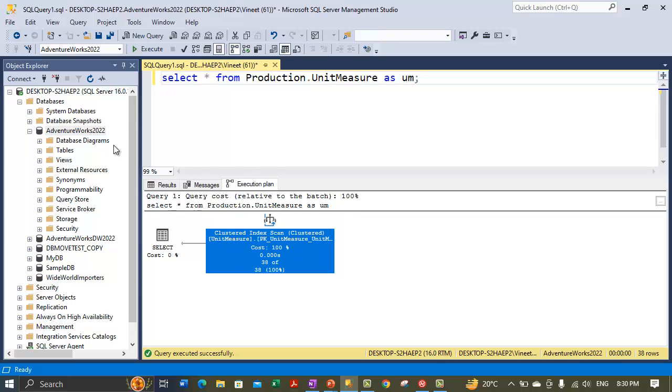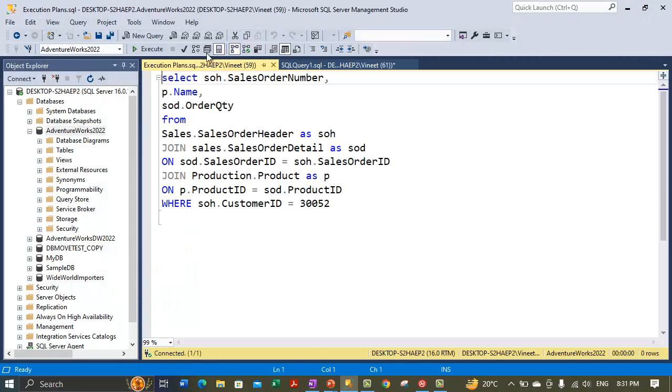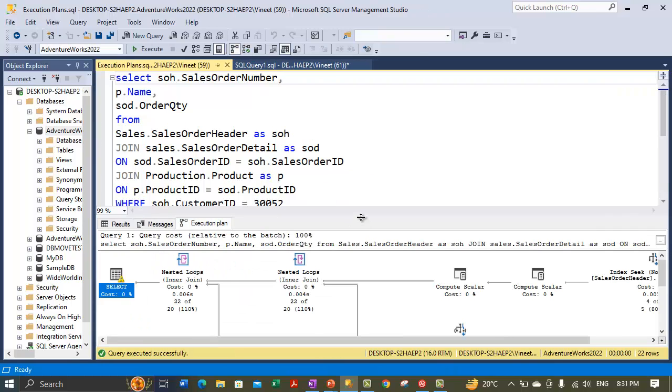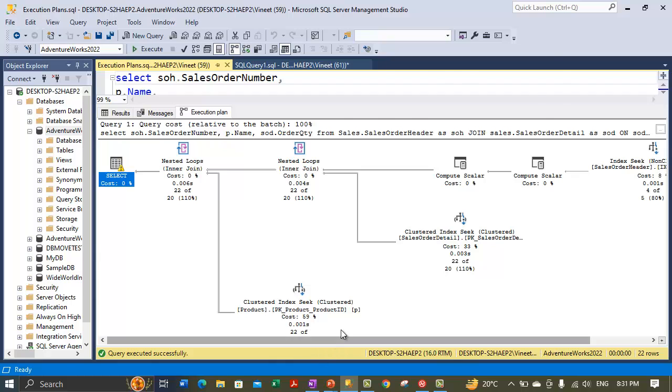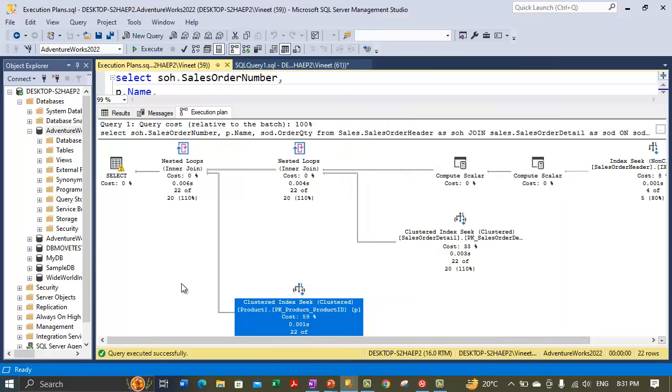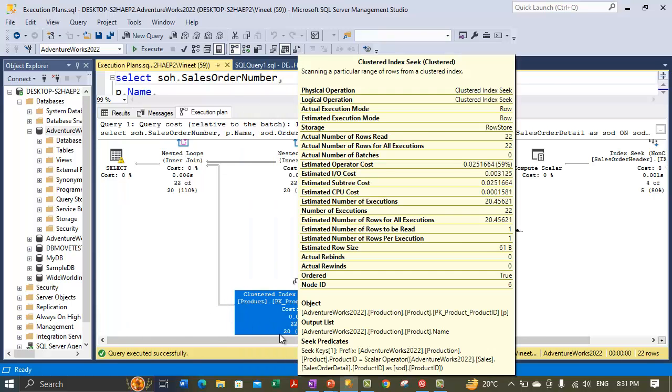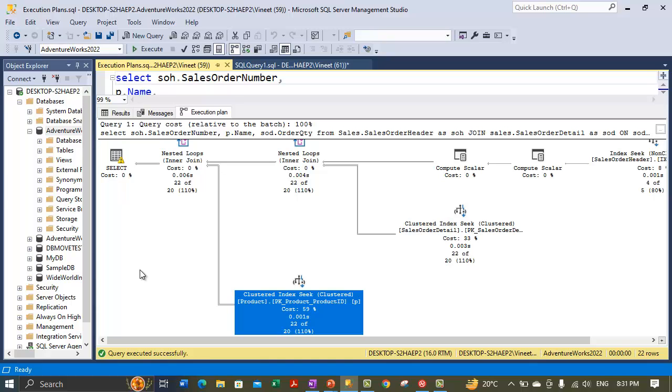Let's see the execution plans of the previous query. Let me open them. Give me a moment, guys. Let's take an actual execution plan for this. So let's talk about this operation. Clustered index seek. So it's not a scan; it's a seek operation, and it's seeking a clustered index, right? It's taking a cost of 59%. And it is working on 22 rows, 22 of 28, is what it is saying, right?